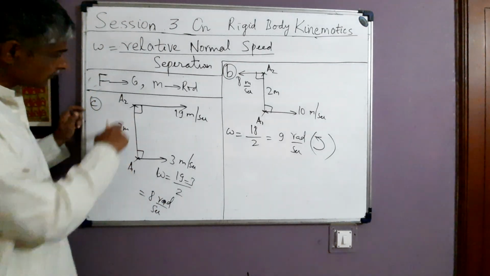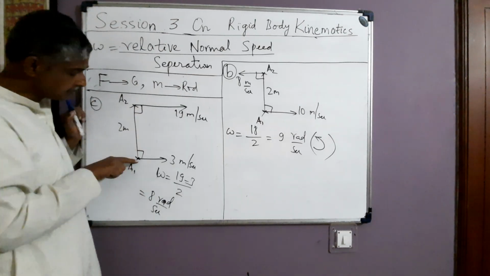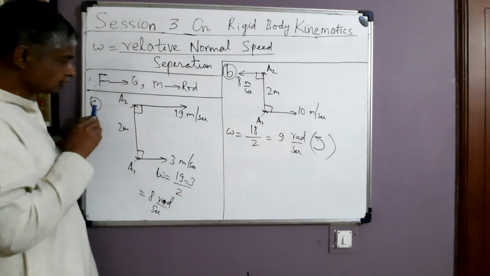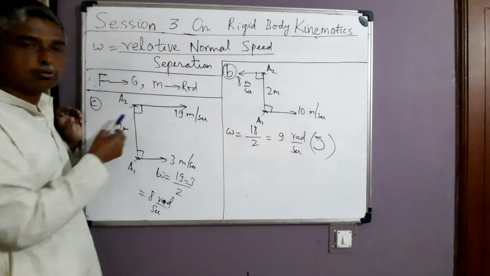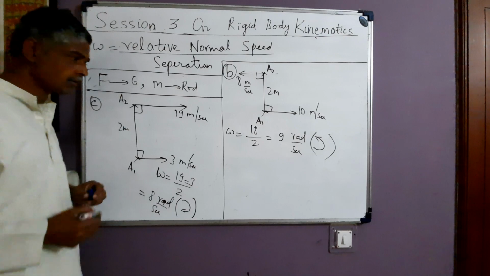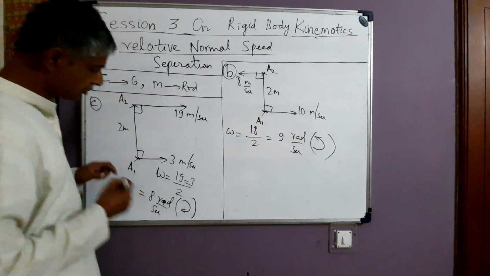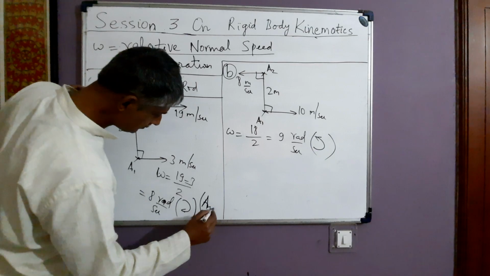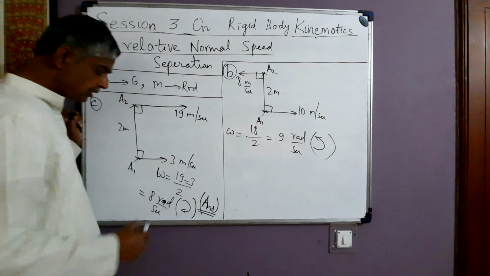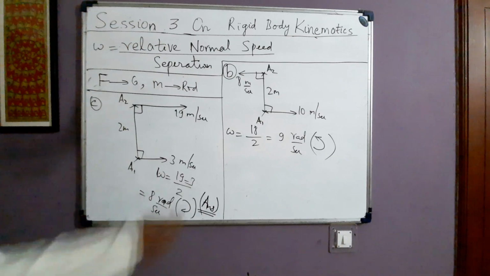And you can see the sense will be clockwise, because this is moving at a larger rightward speed, this is going at a lesser rightward speed. So in a short time, the rod will become like this. It will tend to rotate clockwise. The sense of omega is therefore clockwise. Alright, so this is the answer to part C of the question. Now I'll rub this one.